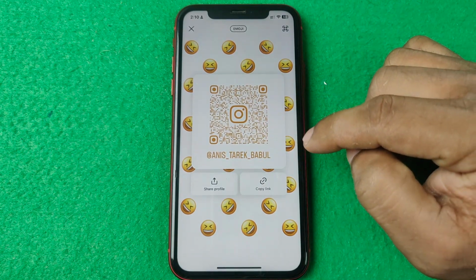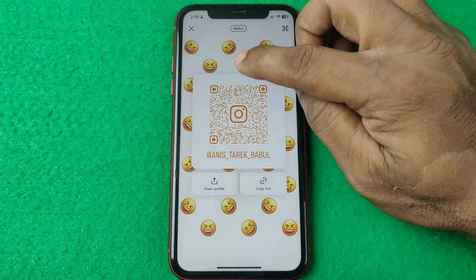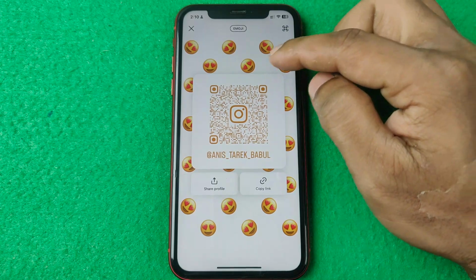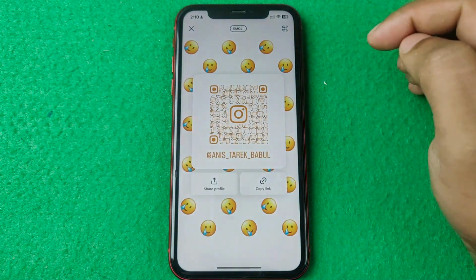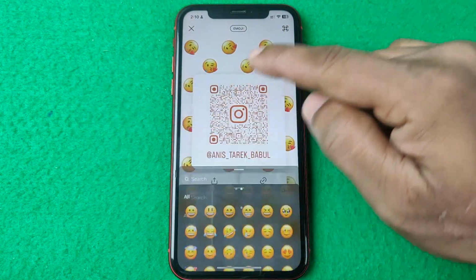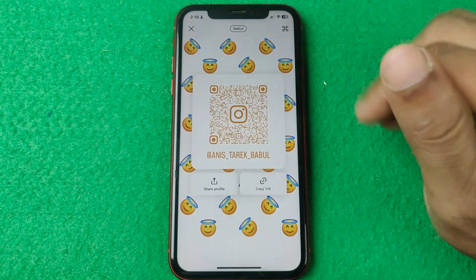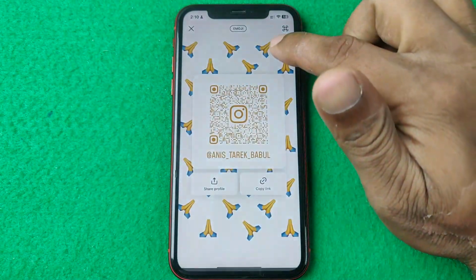code by default, and you can customize it. Tap on here to change the emoji, and it will change every emoji. You can select these from here, and you can change the emoji from here, lots of emoji like that.